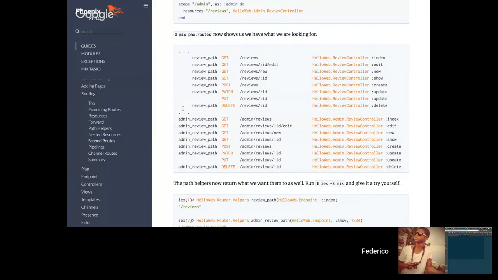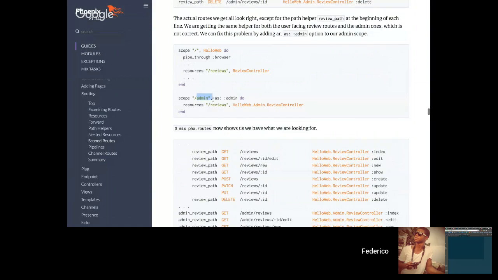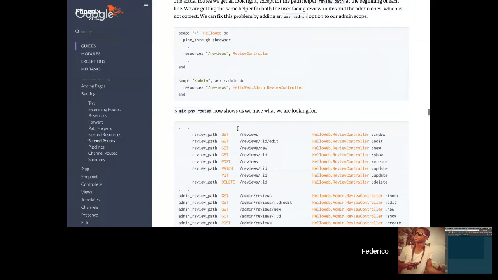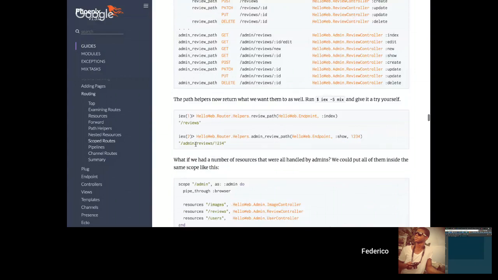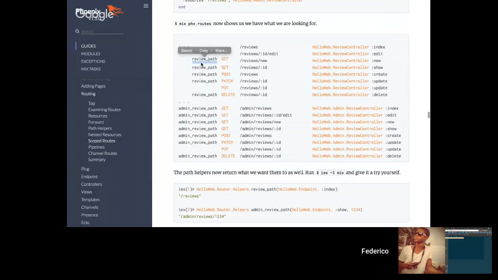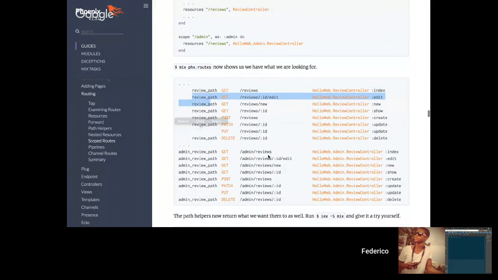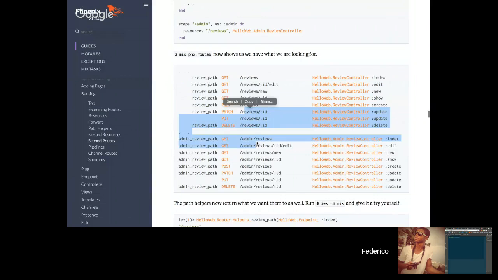We created the scope of admin and did it properly, so we would have different helper paths that actually included admin and review path. That was achieved by adding this little bit of code right here as admin. Otherwise, we just had a bunch of review paths that actually had different paths here.